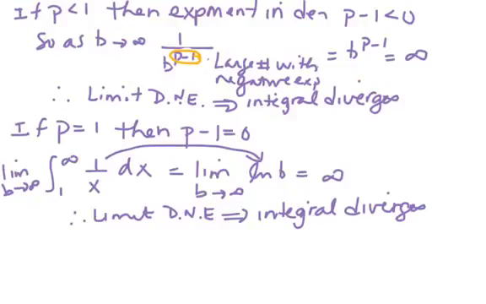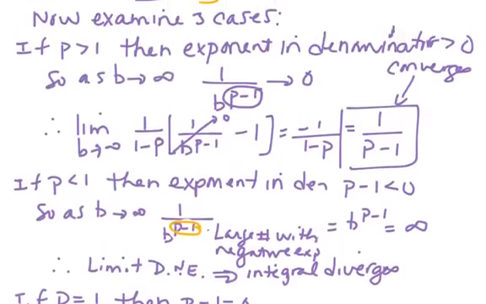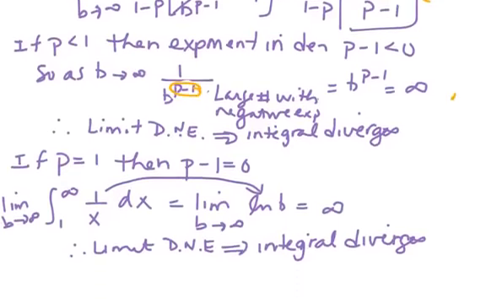And what I showed in this proof is that if p is greater than 1, then it does decrease sufficiently fast to 0, and specifically, it's going to converge to this value, 1 over p minus 1. If p is less than 1 or p equals 1, the limit does not exist, and therefore the integral diverges. So the p series is a very common series, and we're going to be spending a lot of time with this. So this was time well spent.